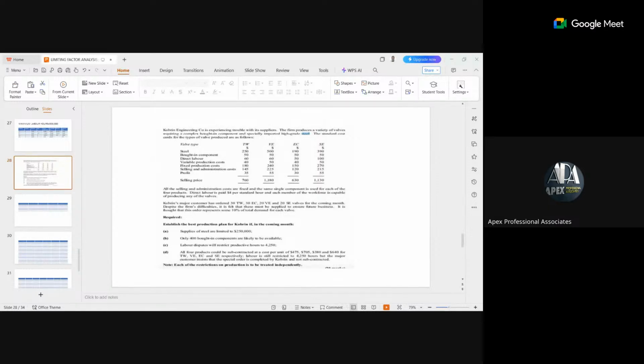But most times, as students, we always jump because we think. Sir, please, in the initial class that you taught us, you said selling price minus variable cost is contribution. And inside this question, I can see direct labor and variable production costs, which are supposed to be variable cost. And there is a selling price, which is 760. My thought was we can get our contribution from there, 760, then direct labor and production overhead.